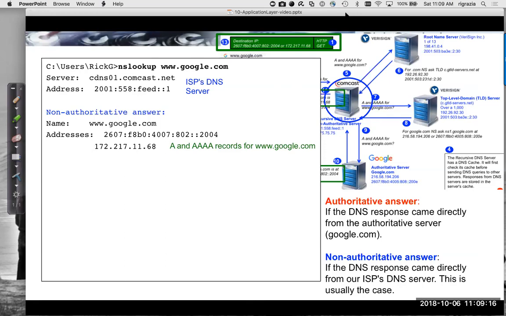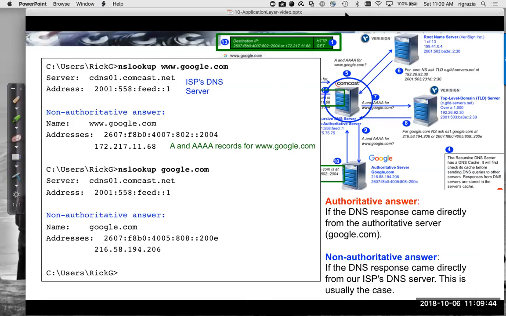So I'm getting a non-authoritative answer because Comcast, my DNS server, had this cached in its DNS cache. So I had all this already stored. So it didn't actually have to go out and ask. It said, I already knew where www.google.com is. So I'm the one that's providing the answer here. I didn't have to go out and ask the authoritative server.